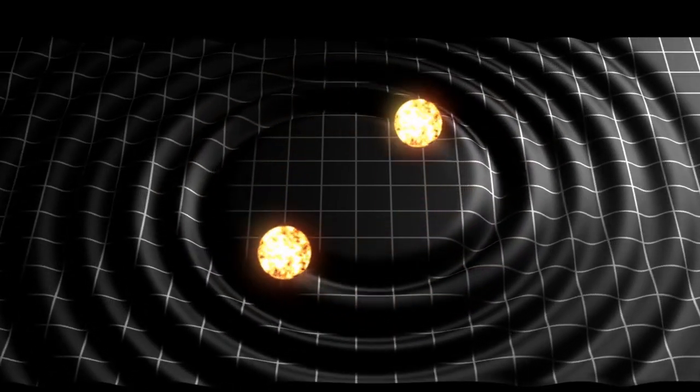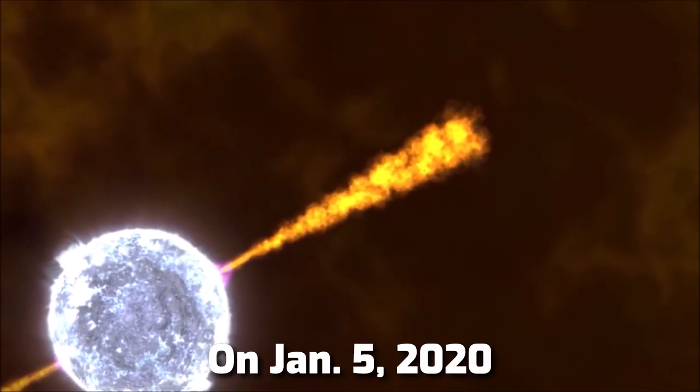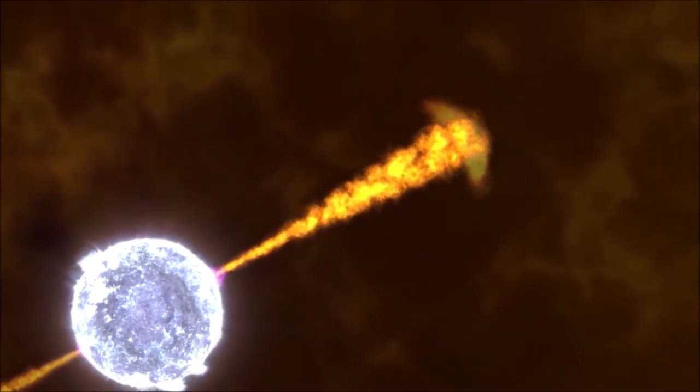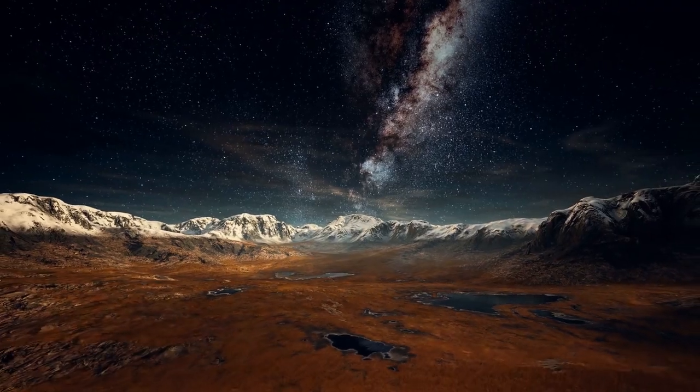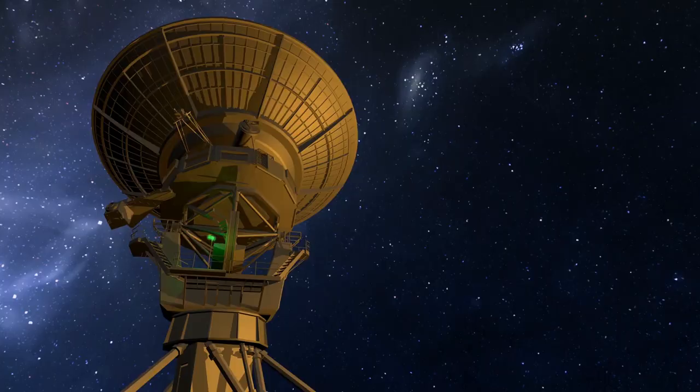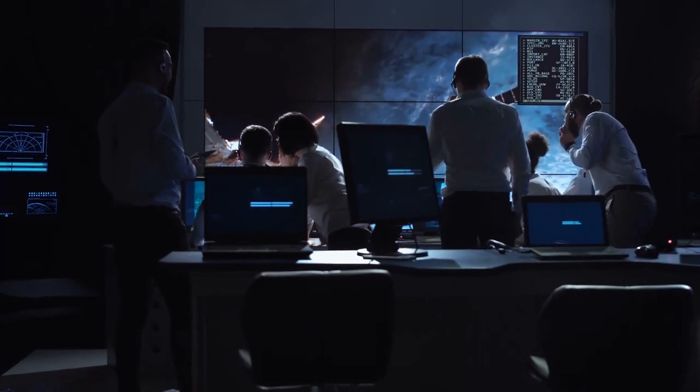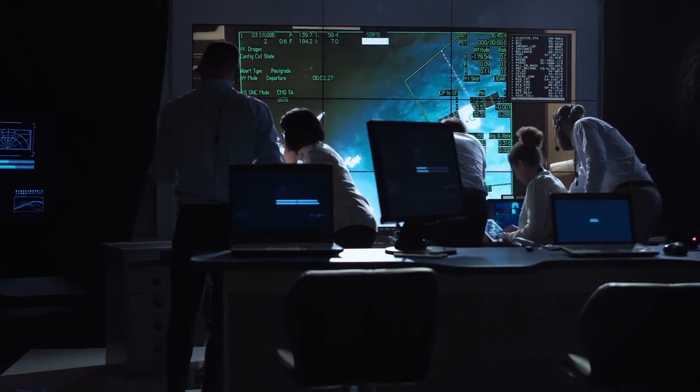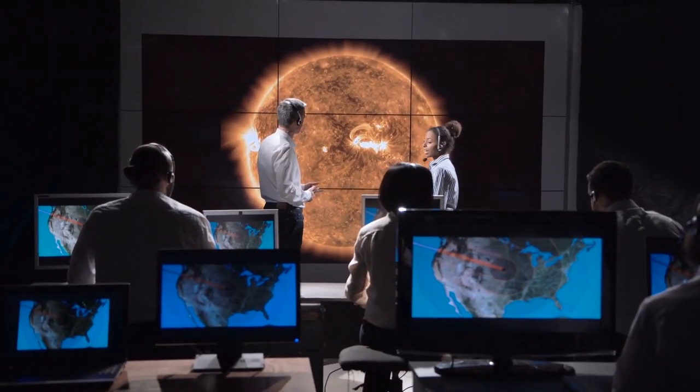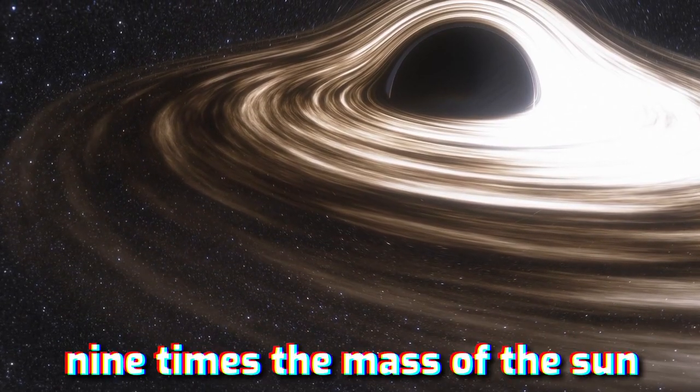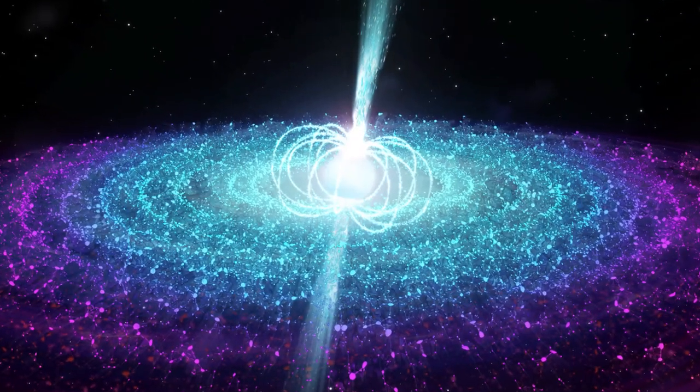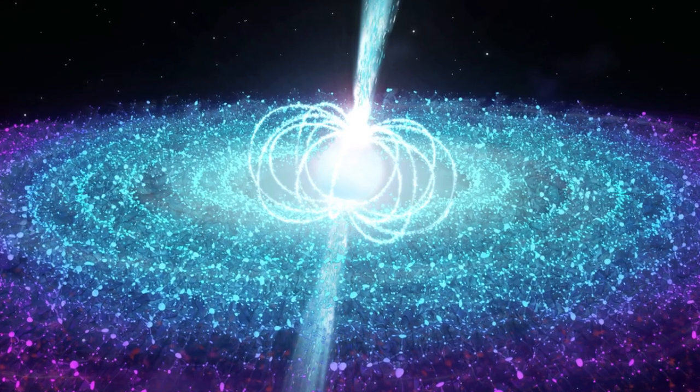The new gravitational wave observations demonstrate unequivocally that these pairs do exist, albeit far from the Milky Way. On January 5, 2020, the first detection of a neutron star merging with a black hole occurred. Because the Hanford Washington facility was temporarily unavailable, the signal was detected in Livingston, Louisiana. Corroboration was provided by the Virgo detector in Italy, which picked up a faint signal. Astrophysicists were able to determine the properties of colliding objects in the far reaches of the universe by studying changes in the frequency of gravitational waves. The black hole was approximately nine times the mass of the Sun. The neutron star was smaller, but still approximately twice the mass of the star than our planet orbits. The collision happened about 900 million light-years away from Earth.